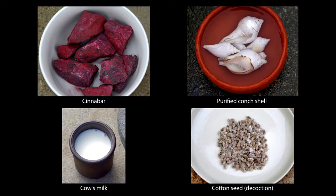The recipe calls for four main ingredients: cinnabar, purified conch shell, milk, and cottonseed, which we assume means cottonseed decoction. The text does not clarify what purified conch shell means, so we apply a simple purification procedure of boiling the conch in vinegar, a procedure known from Ayurvedic contexts.